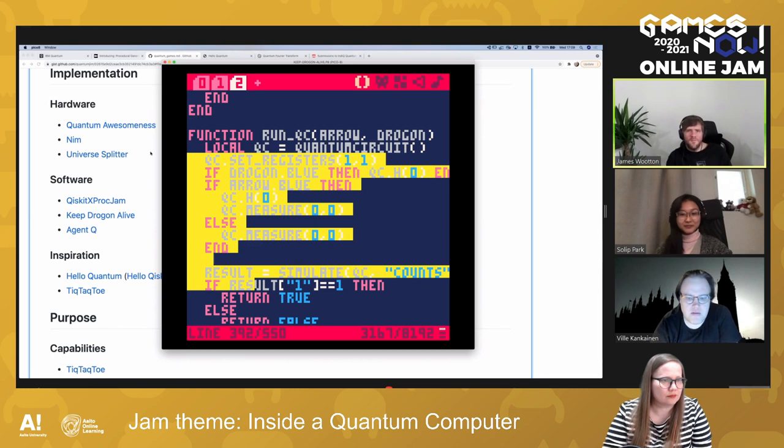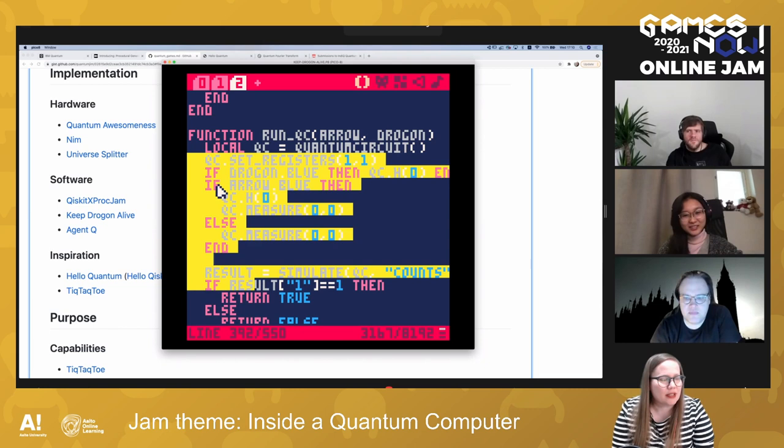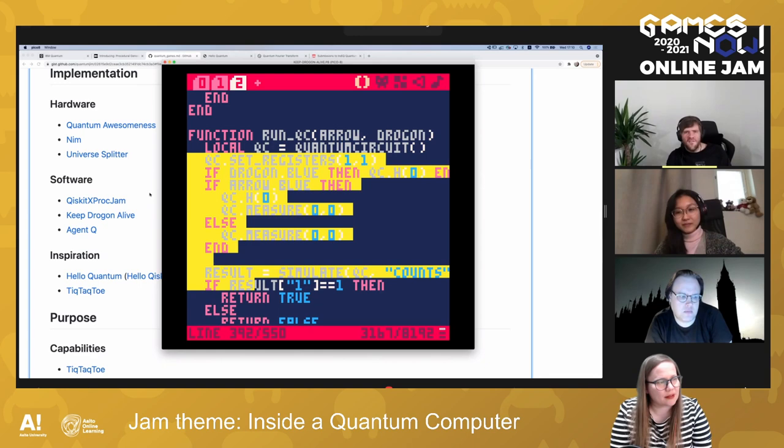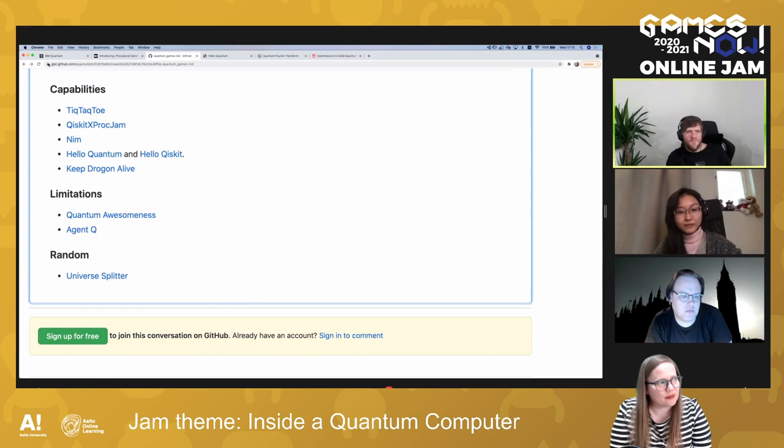Here comes a stupid question. Is it like calling something elsewhere, or is it inside the Pico 8? Yeah, so in Pico 8, you can't call anything elsewhere. This is one of the limitations it gives. So we have this thing, and I've put it down in, I updated this file and didn't refresh.